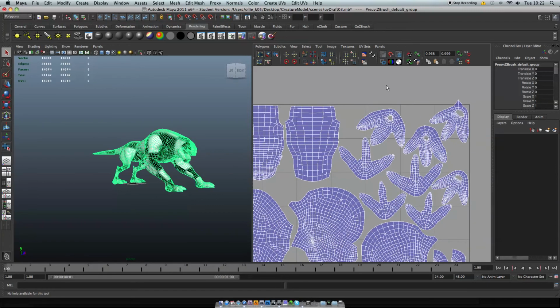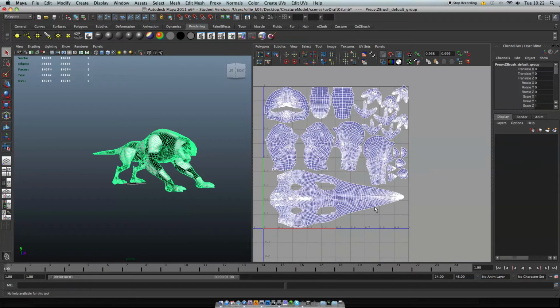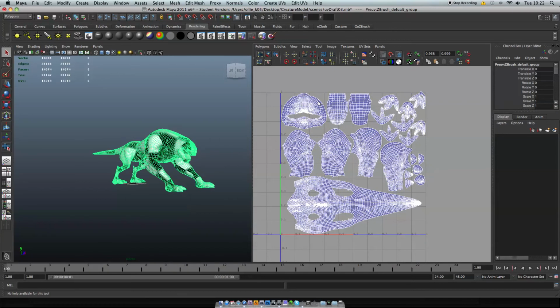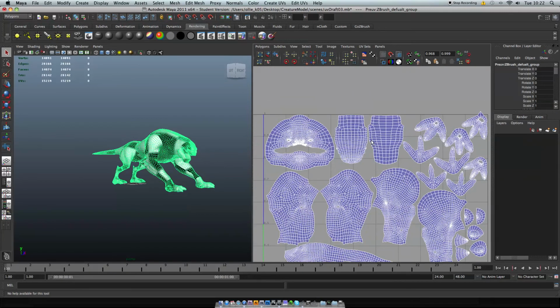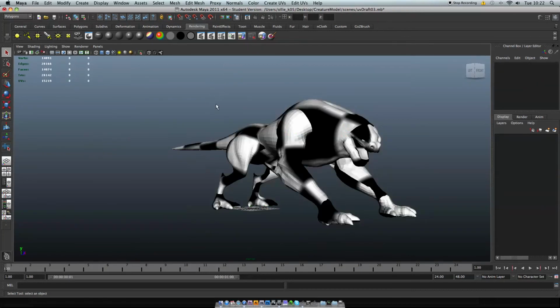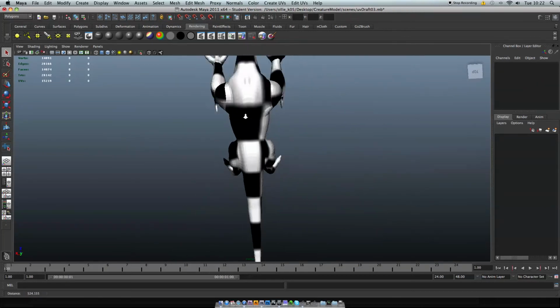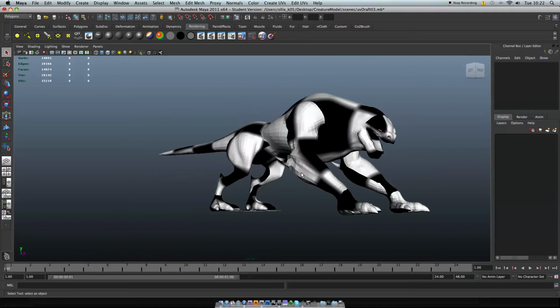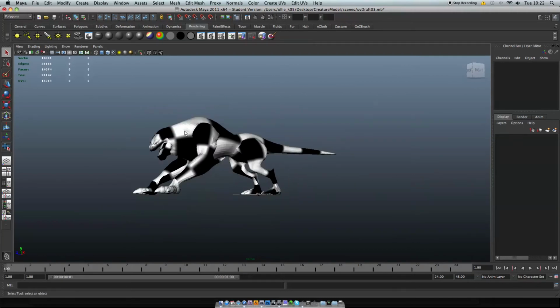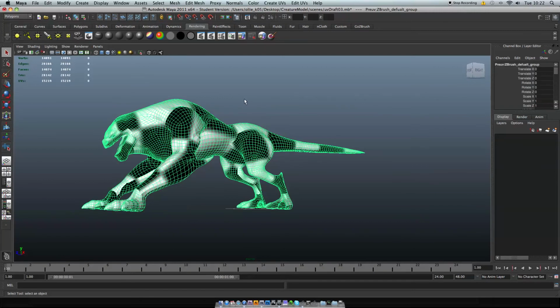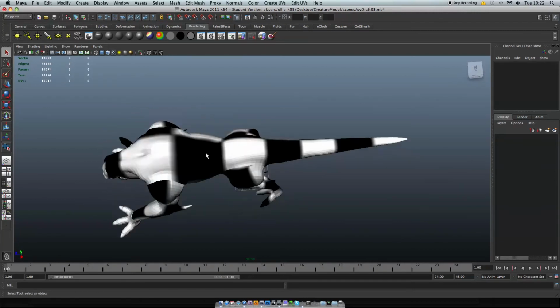So all I have done is put it outside this box. It's pretty much flattening things out, evenly spacing them into the right areas, and then slowly making the squares pretty much all the same all over the body. And you can get into this, but this is pretty much my second or third character I've UV'd, so I'm still learning at this stage, but slowly getting the techniques down.